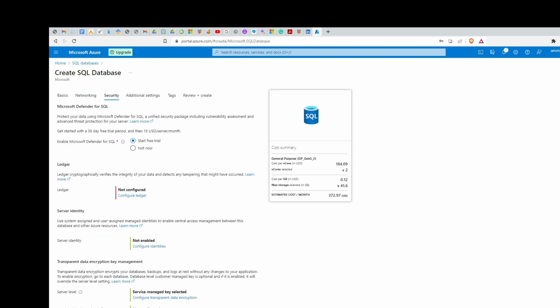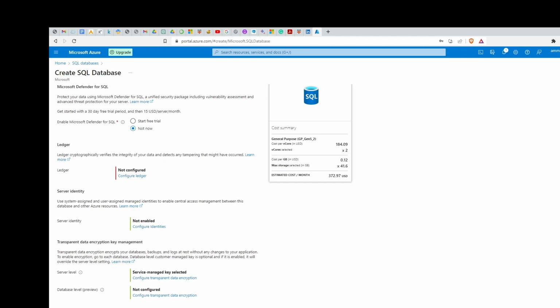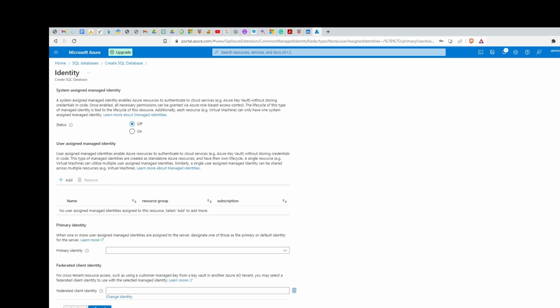Next, security. Start free trial. Not now. Server identity. You want to establish this particular identity for central access so you can monitor other people using it. Then you have to configure it. Okay.